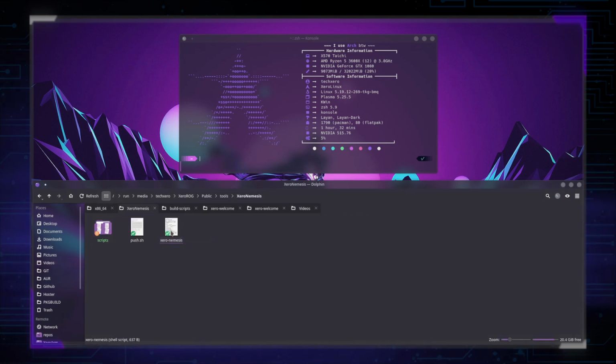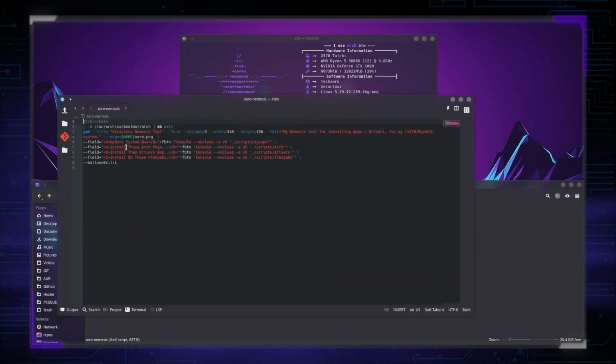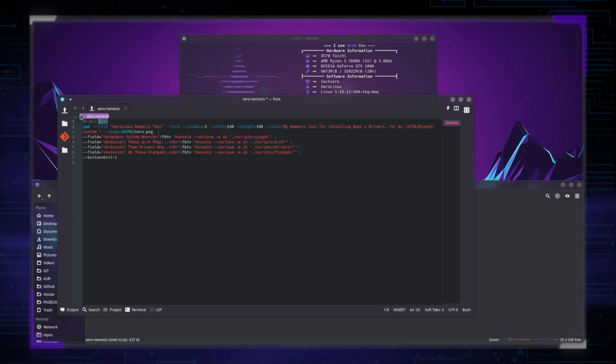So, Zero Nemesis. This is how YAD begins. So we remove that. We don't need it anymore. Okay, so it's a #!/bin/bash. It's a bash script, so it always has to start with this. This line is necessary. Then, to indicate that we're using YAD, we say yad --title, in quotations, then the title, what you see here, like Zero Nemesis here. This is what shows here. So if you type here whatever you want to call it, let's say drivers tool, post install tool, whatever you want to call it.